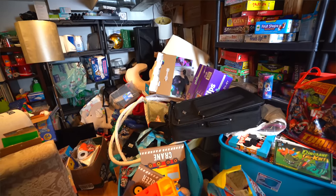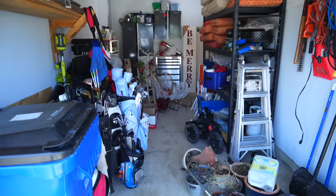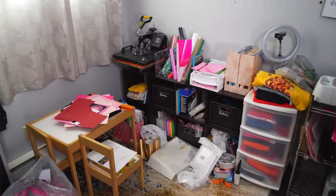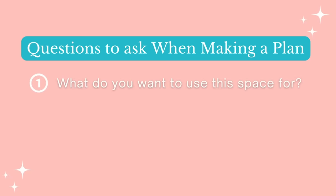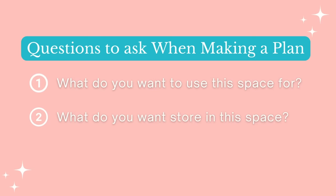When I walk into a client's home, I'm looking at their space, not their stuff, and I think that's what really makes a professional organizer different than just an average homeowner. We're looking at your space differently, and creating a plan is really easy. You can use a scrap piece of paper or graph paper and ask yourself three questions: What do you want this space used for? What do you want to store in this space? And what's your organizing style? When you know this information, you can look at it differently.